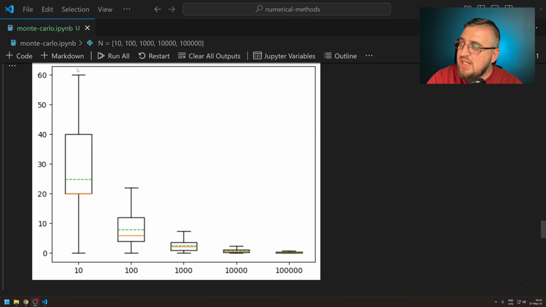And you can see by increasing the number of samples, the error drastically drops down. While it performs quite well, it is not the best variation of Monte Carlo integration. Actually, there is another way.